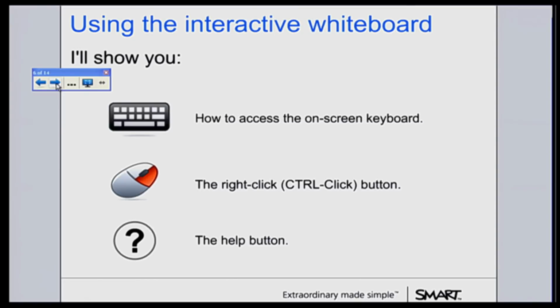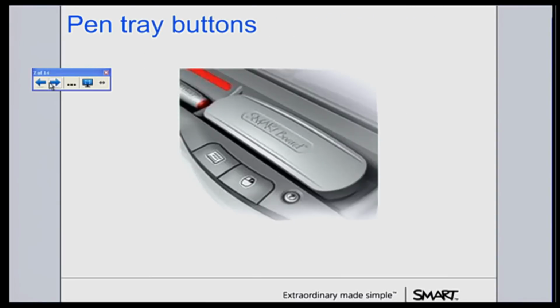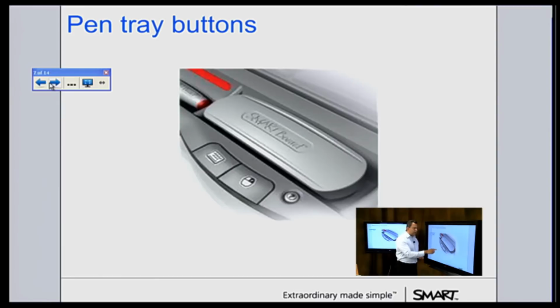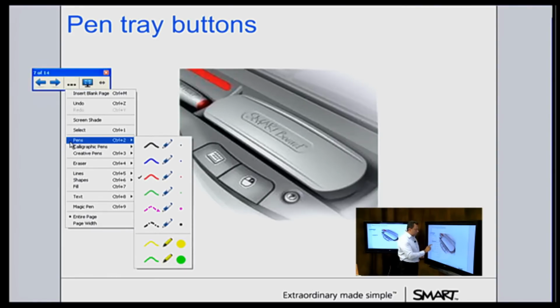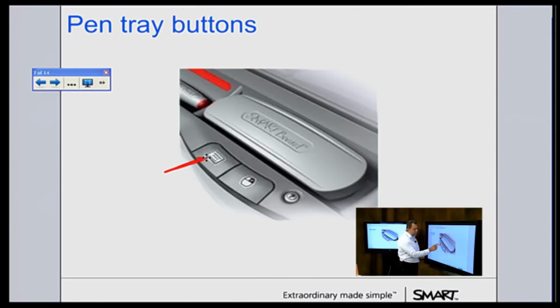And the reason I put that slide first is when you orient the board, there are different ways that you can do that. And so as I advance my slide here, notice on the pen tray, I have these 2 buttons that are right there. The button on the left that you see, which is this button right here, let me go to another pen. This button right here, of course, is going to be your keyboard button. So if you wanted to have a keyboard pop up on the actual TV screen, you can. And of course here is my right click button. And that right click button allows me to do commands.